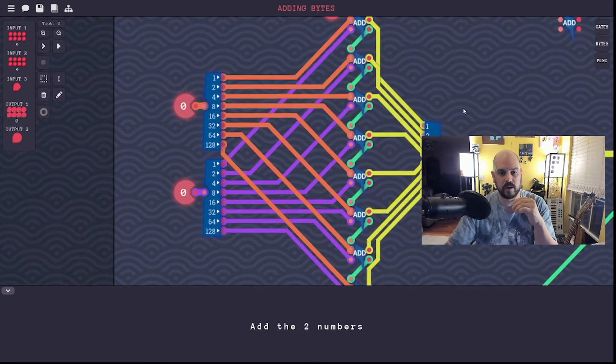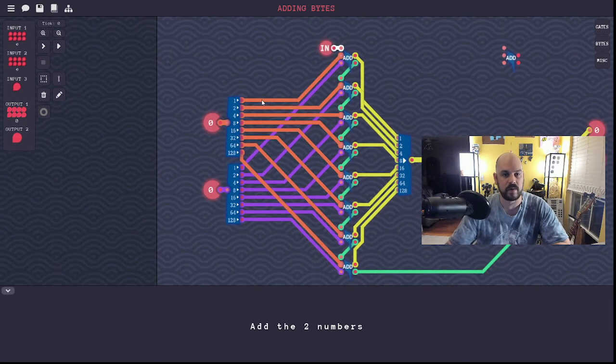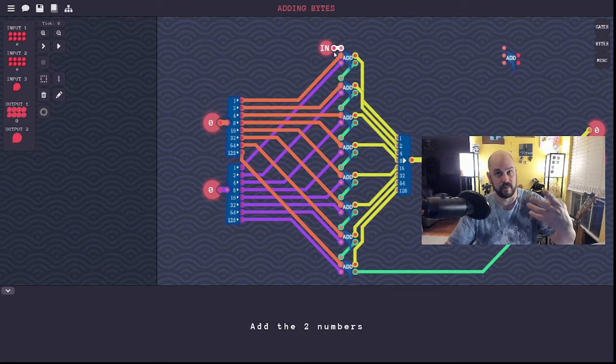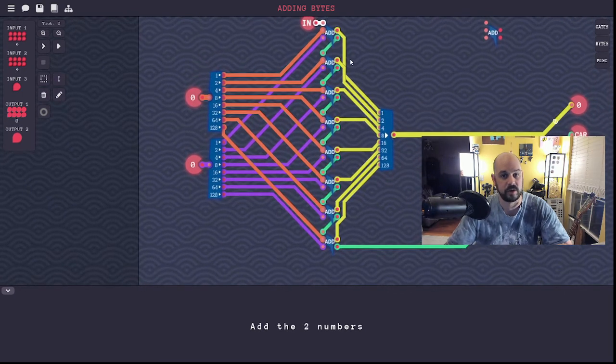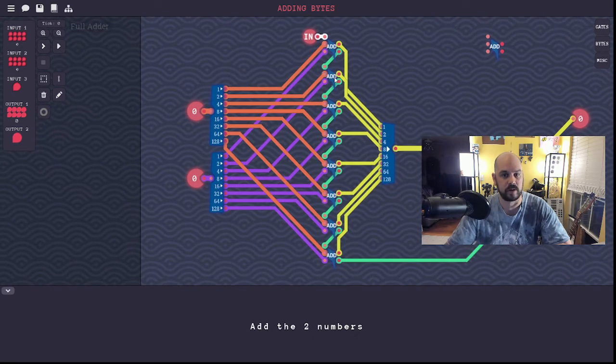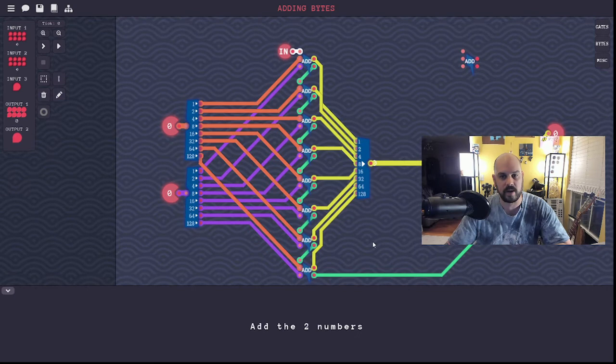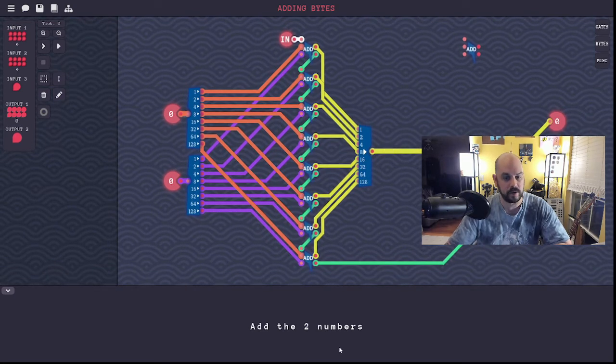So all I've done down here is exactly what we did with the ORing: we've got 1 and 1, adding them together. And in the case potentially that we have an input here, a carry in, that would be a 3-bit adder, a full adder with that 3rd bit. And then we have our sum coming out down here. In this case, 1. And then we've got our carry out going into the carry in of the next one down. So they're just cascades. The carry out of the 1st bit goes to the carry in of the 2, the carry out of the 2 goes to the carry in of the 4, carry out of the 4 goes to the carry in of the 8, so on and so forth, all the way down. And so we're just going to count in binary. So it's adding the 2 numbers.